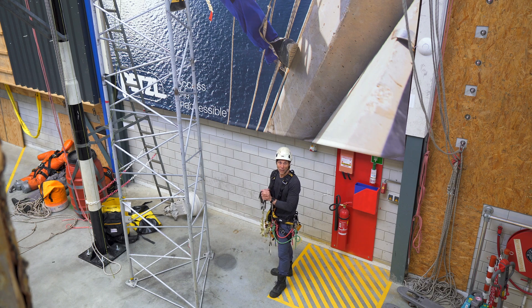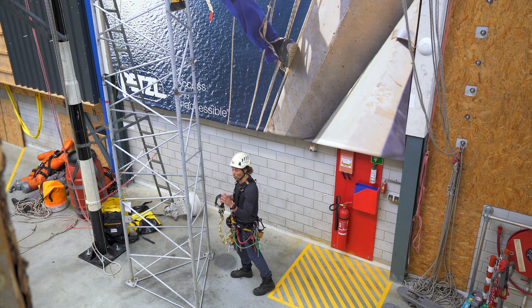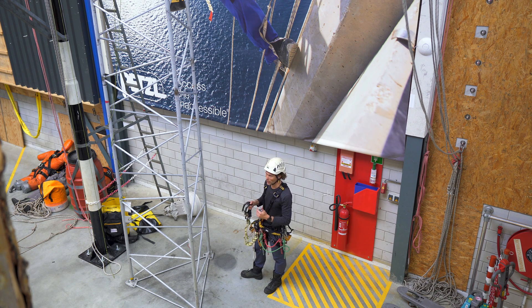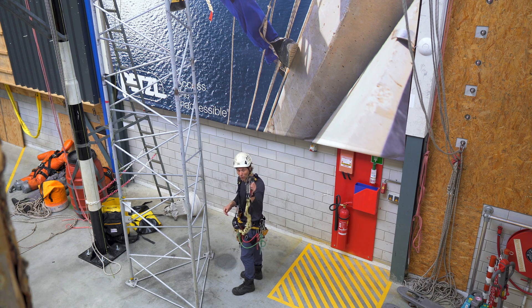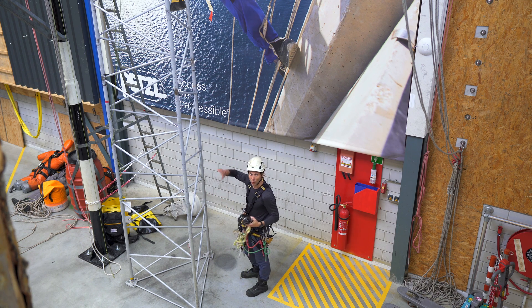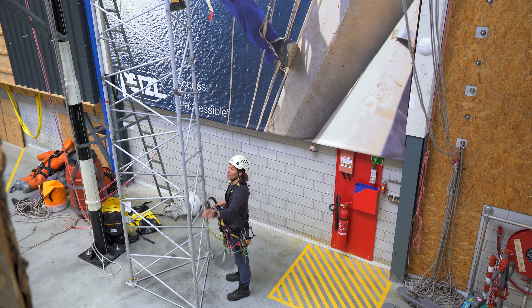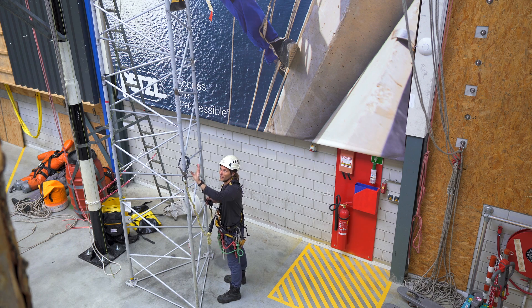Let's go up. I'm ready to climb — I have my fall arrest lanyard connected to the correct point on my harness. I've shown you how to attach these scav hooks to this structure, but it varies per structure what you can use and the distances in between. I will be climbing with my hooks on my left-hand side because that's easier to see on camera — usually I climb right-handed on the other side.